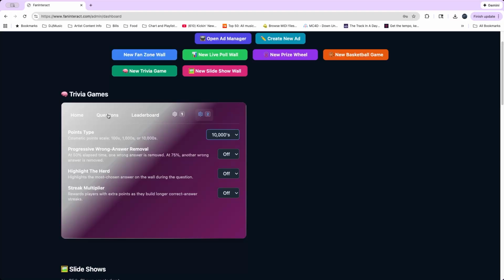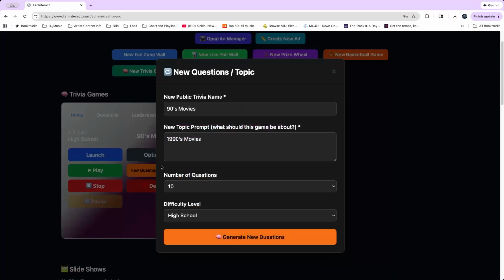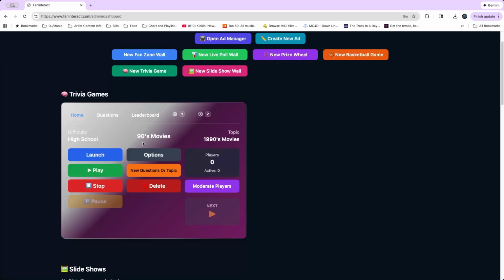So these are some of your settings. If you have ideas on what you want, home takes you back to this screen. And this is your template. So let's say you wanted to change the questions or topics. You could change your public name here, put in a new topic format, get a new level of questions, and get a new selection of difficulty. That way you don't have to go changing your settings. Your settings up here still stay the same, but now you don't have to rebuild a new trivia. You just rebuild the topic or questions or wherever you need to.